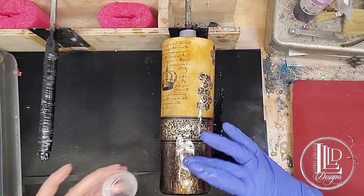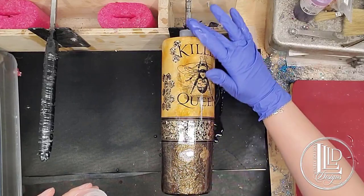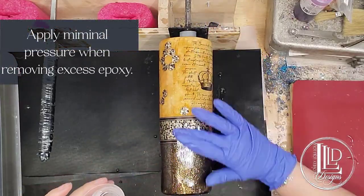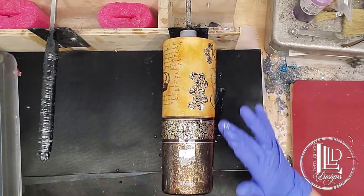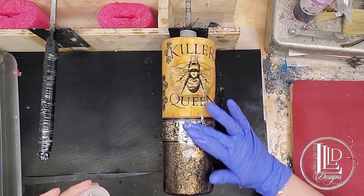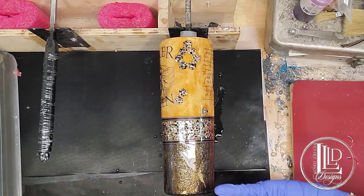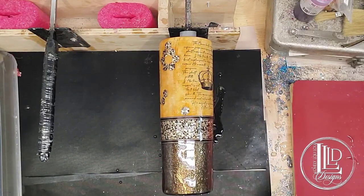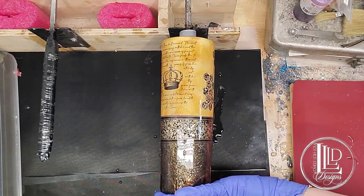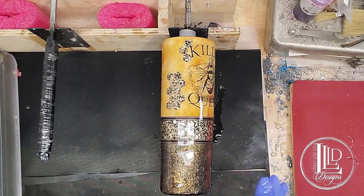You'll be able to tell if you're using your gloved hand whether you've missed anything — if your glove starts to catch the stickier epoxy below it. You shouldn't have that problem if you were pretty generous with the amount of epoxy you first put on your tumbler. You don't want to take off too much because if you do, you're going to start having issues with it pulling away in other ways or disturbing your bottom layer. You'll be able to feel if it's getting harder or muddier to pull through. Make sure to really go over the bottom of your tumbler so you don't have any excess epoxy that will build up around the edges and potentially cause wobbling.